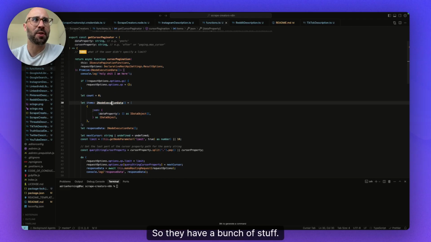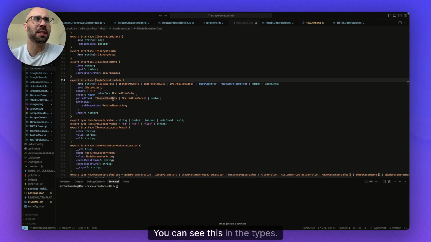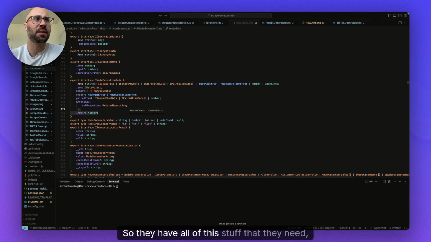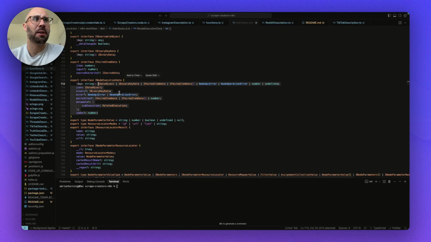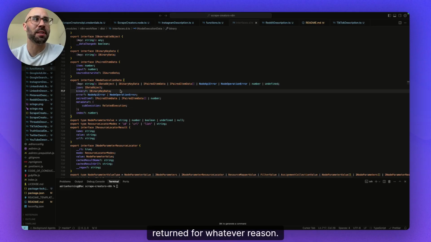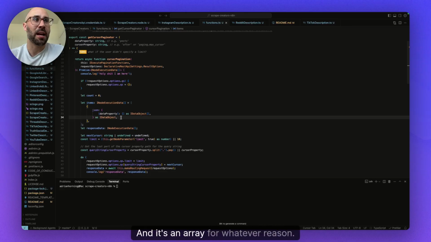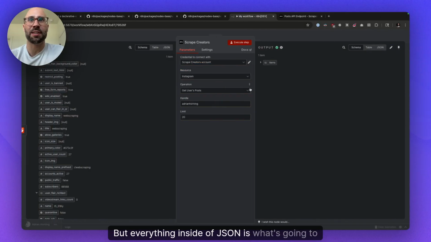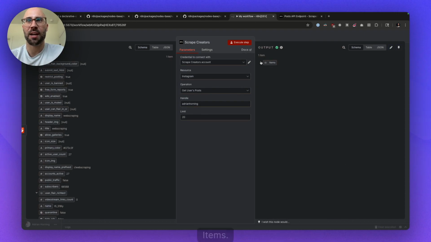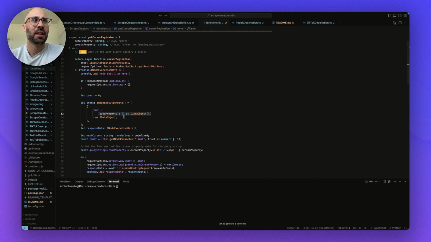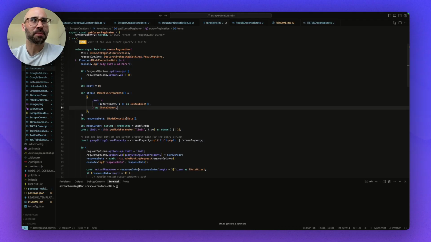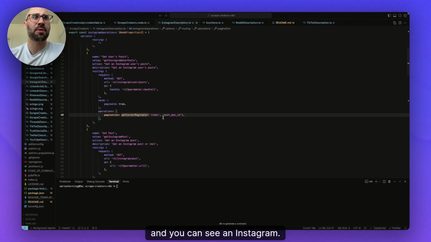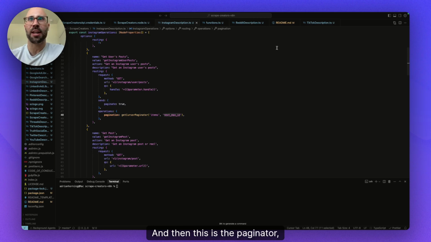They have a bunch of stuff here, you can even check this out in the types. They have all of this stuff that they need returned for whatever reason, and it's an array for whatever reason. But everything inside of JSON is what's going to be here, items. So what we are going to do, and you can see in Instagram, I set this as items, and then this is the paginator, if you will.